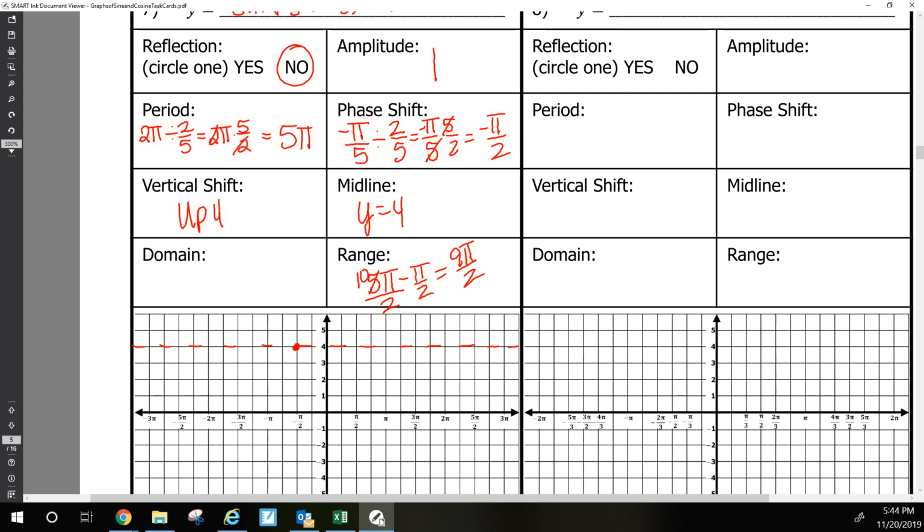My graph isn't that far out. So I'm only going to be able to get half the cycle. The upper part of the cycle will be over here. I'll have to put the bottom part of the cycle over here, because this is stretched so far out horizontally by a factor of 5.